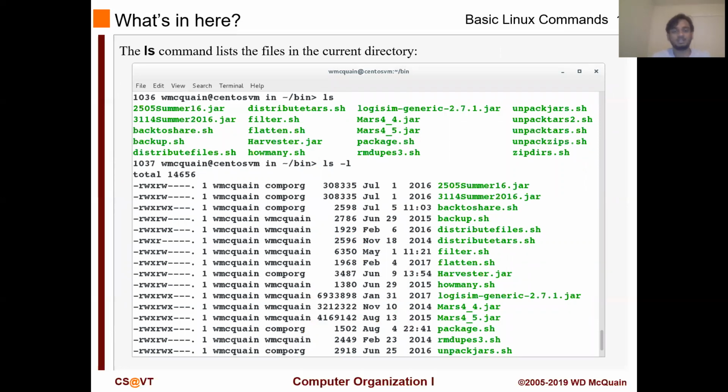There is another very important command which you will probably be using for the rest of the semester, which is ls. So ls basically means list. It's going to list all the files that are available in your current directory. For example, I am in this directory home bin and I entered ls, and these are the files that are available for me. And if I use the switch -l, it will give me all the information about these files. Give it a try by yourself and you will see what it means.